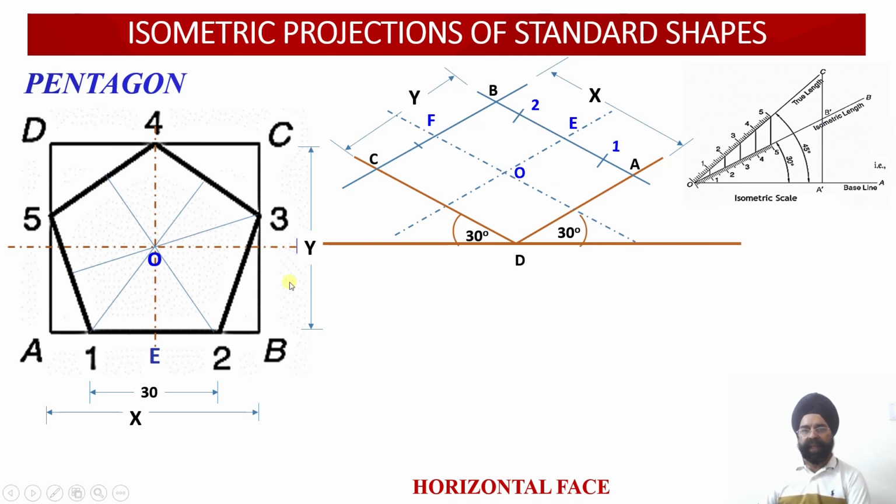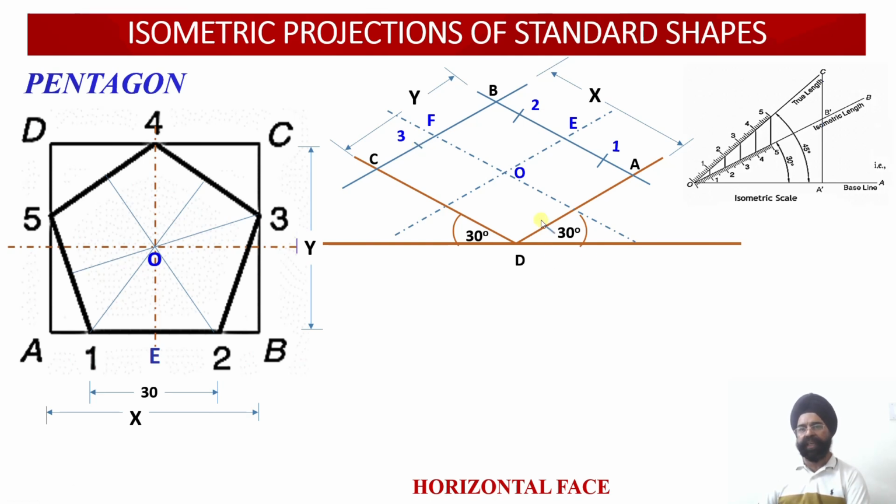Once you evaluate E and F, this gives me the center point or the axis point for this pentagon. Then as I am moving from B to C, this was my point F, but my point 3 lies here. So this is only the axis point, point F. But my point 3 lies slightly above this point F. So from point B, measure the distance of point 3 over here. This gives me the third point of this pentagon surface.